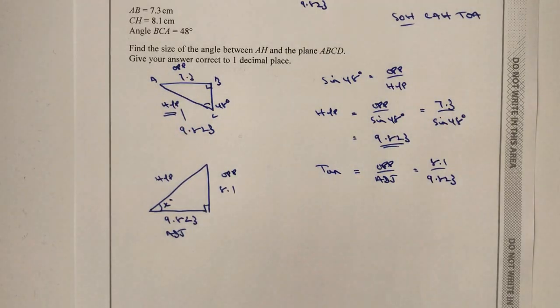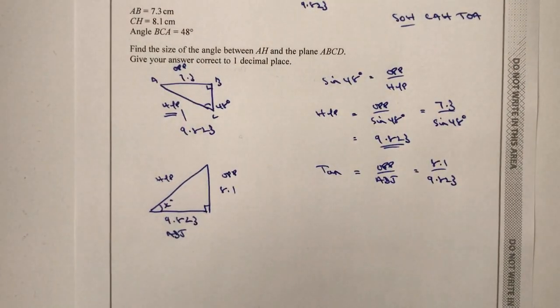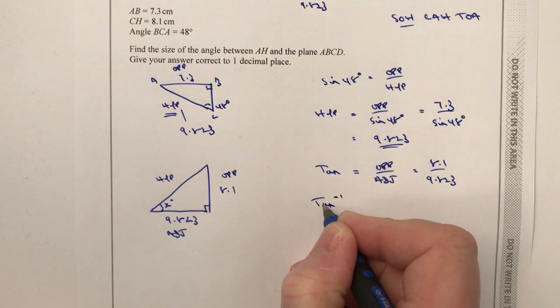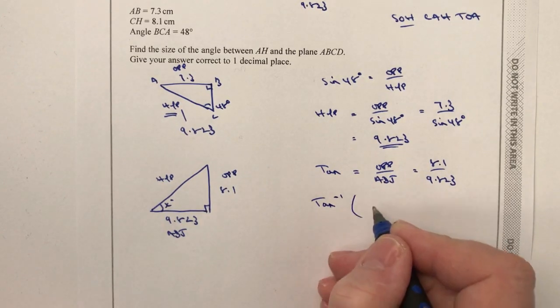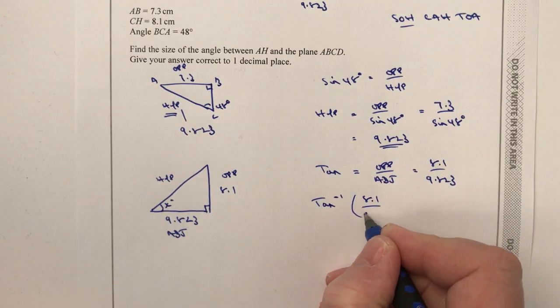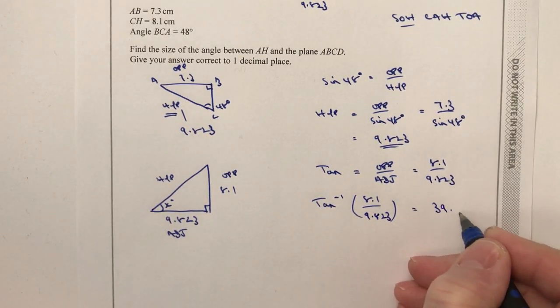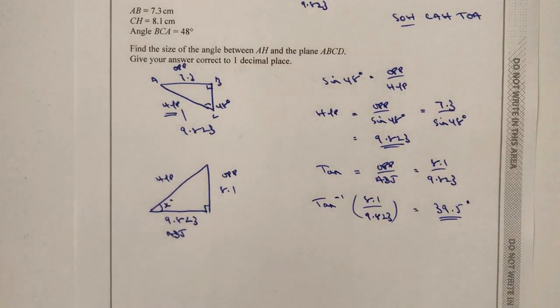Remember that when we feed that into a calculator it's going to give us the tangent. It's not what we're interested in. What we're interested in is the actual angle itself. So if you're using a scientific calculator, if you use the shift tan key, you're going to get the inverse of the tan, and it's going to look something like tan minus 1. So the inverse function is what you're looking at. If you plug this into your calculator, what you should get is the total angle of 39.5 degrees, and that's the answer to this question.